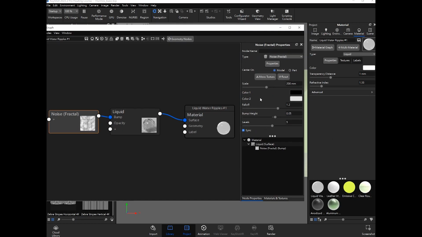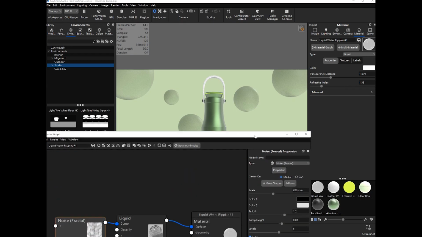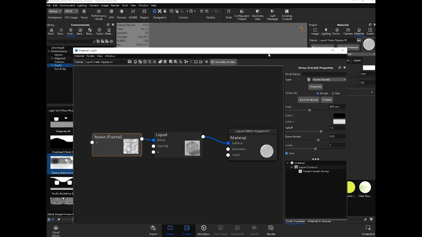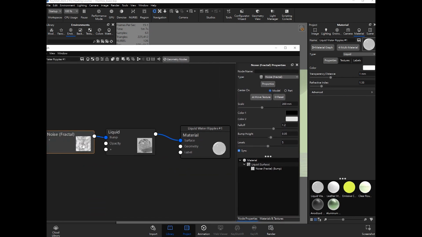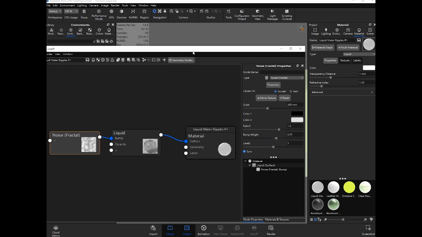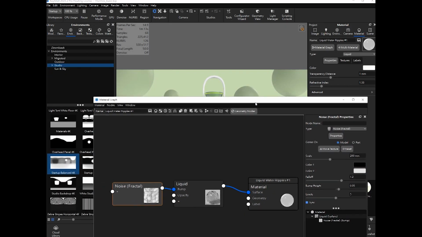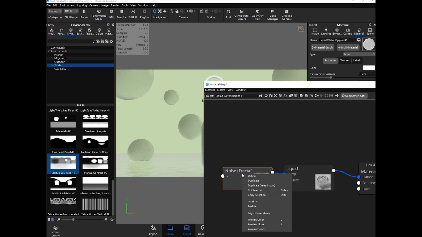Okay, and now we'll double click this one, noise factor. We need to make this water into a big wave, so we need to set this image.